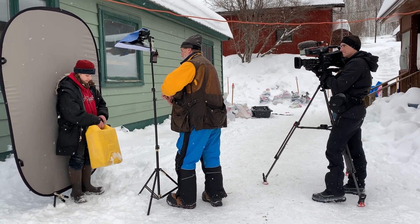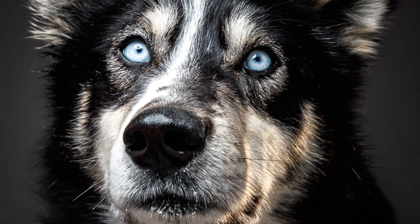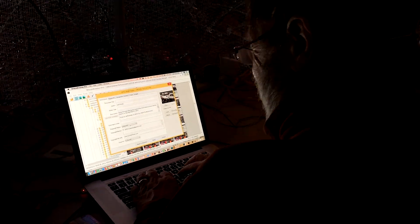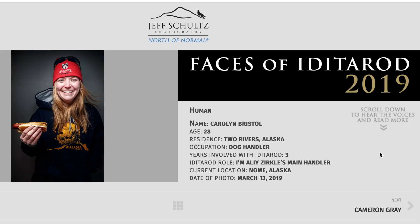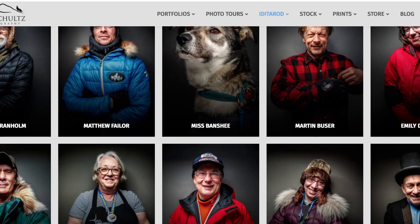We would photograph them outdoors still, even though we're using a studio background, which really shows off the real person because it shows what they're wearing. We would photograph every walk of life involved in the Iditarod — the mushers, the volunteers, spectators that live in the village, and of course the stupendous canine athletes. We would ask each human subject their pertinent information, then ask them three questions. After photographing a dog, we would interview the musher. We would not only transcribe the answers but also record them so viewers can hear their voice and verbal inflections. This makes the project that much more special.